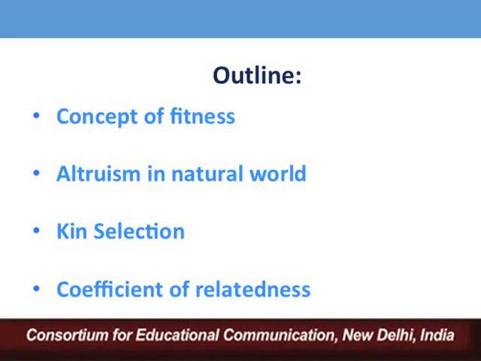In which particular aspect of evolutionary biology will we keep kin selection? We have heard of natural selection and how it shapes the evolution of a species. So what does kin selection do for an organism or for the species wherein this particular behavior occurs? So today I'll be dealing with kin selection, and I'll be broadly dealing with the concept of fitness. What exactly fitness means as we talk in terms of evolutionary biology.